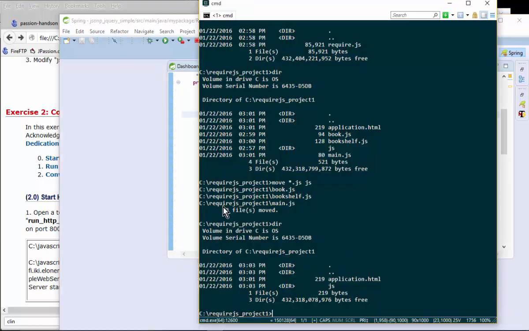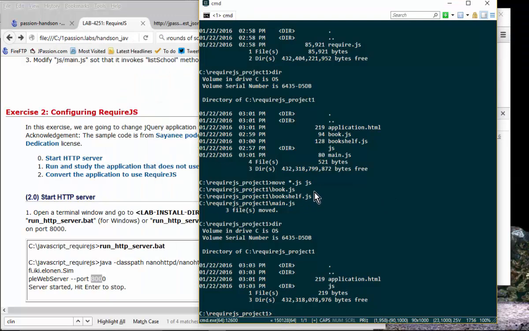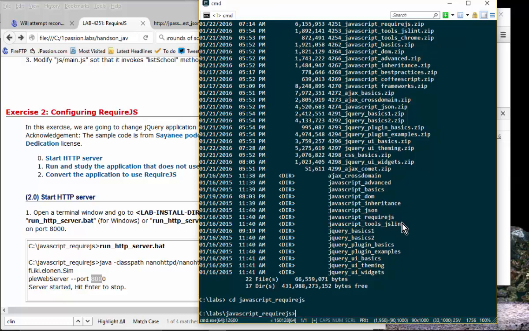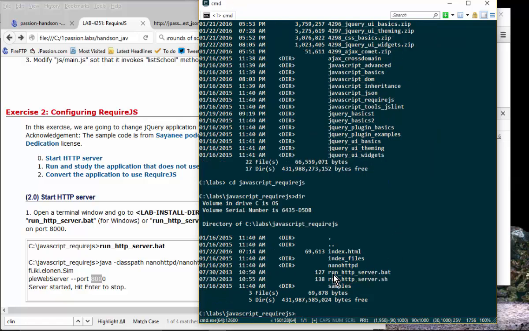So what you want to do is go to the labs, and then go to, it's not Ajax, sorry, it's not cross domain, it's RequireJS. So I go to RequireJS, and you can see there is the run HTTP server bat file for Windows, and if you're running Mac or Linux, run HTTP server.